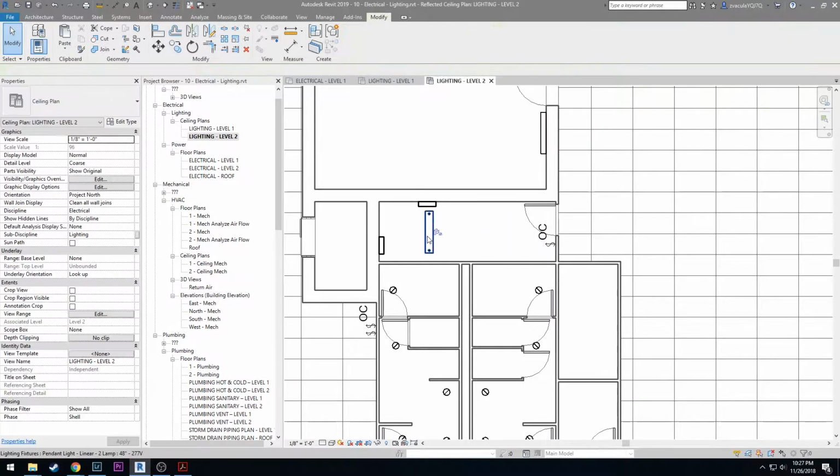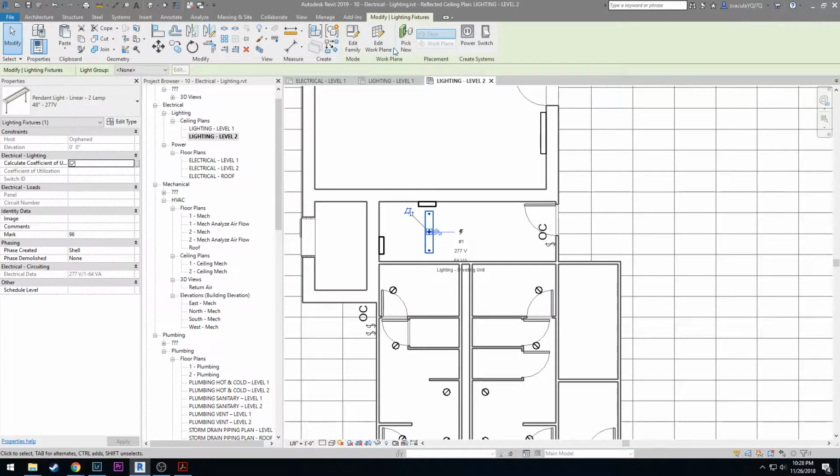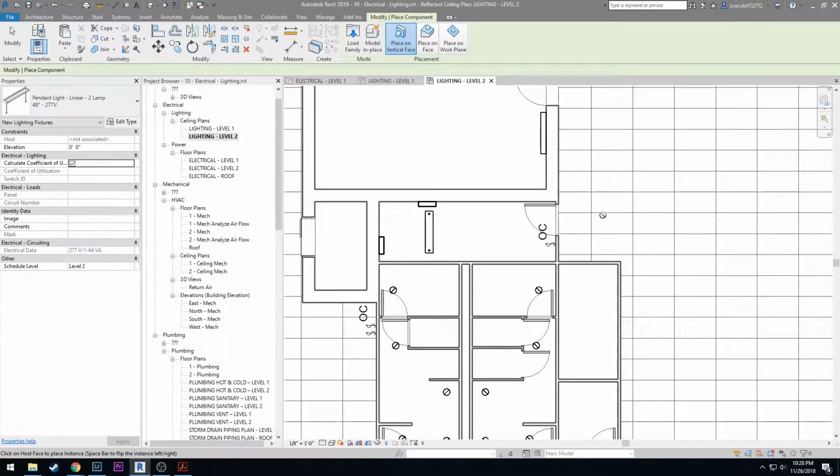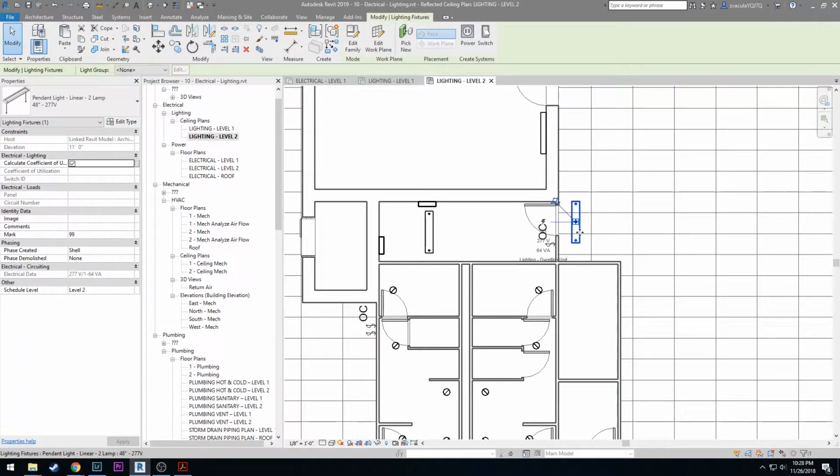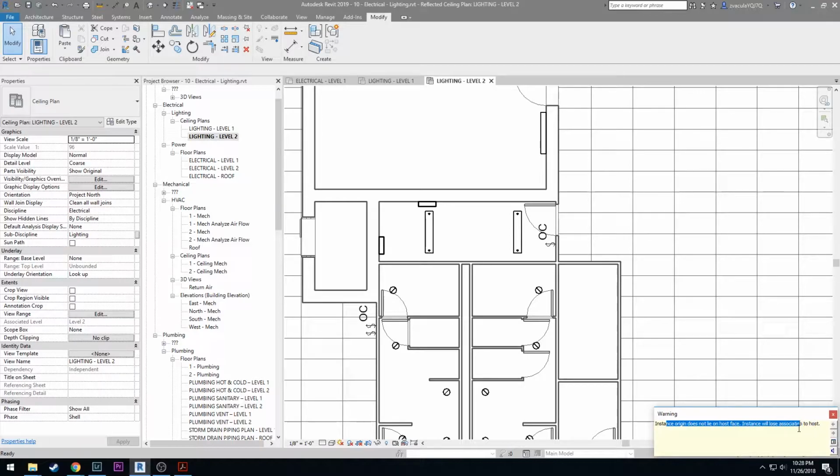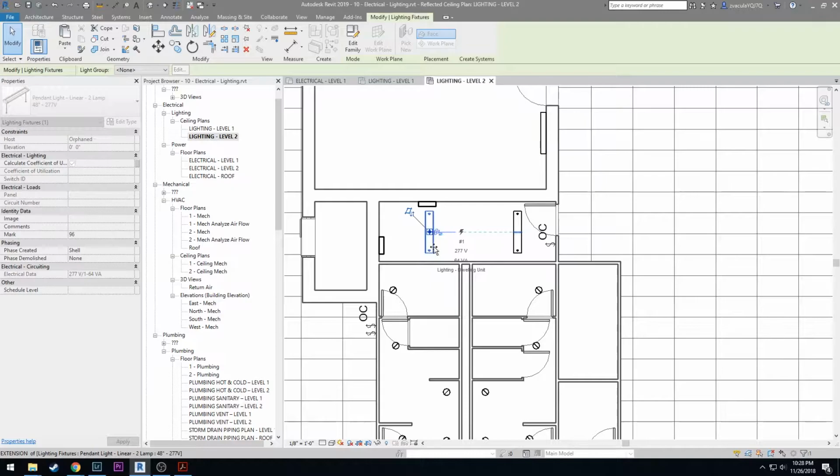If you're placing these in here manually, you can always create similar. You can always come over here to the face and rotate it, and place it here on the ceiling, and just click and drag it over into your room. You'll get this error, but that's okay. Like I said, for all intents and purposes, we'll be able to attach our lights here in this room to the roof.